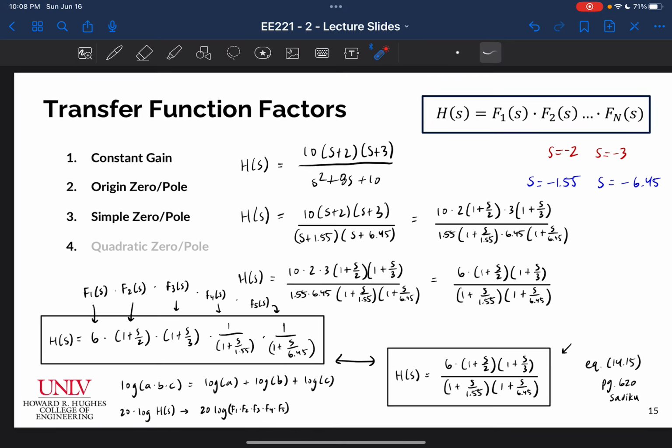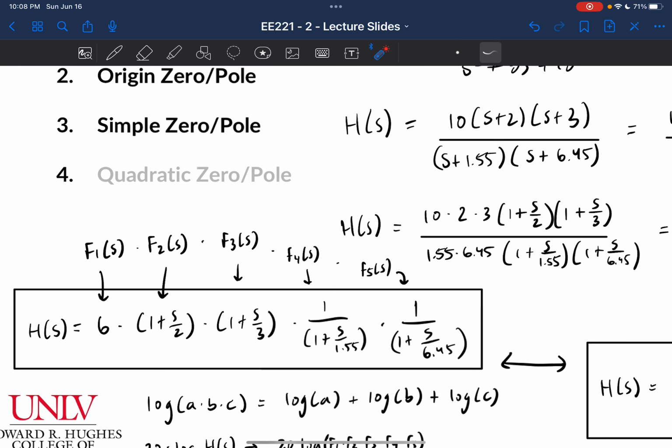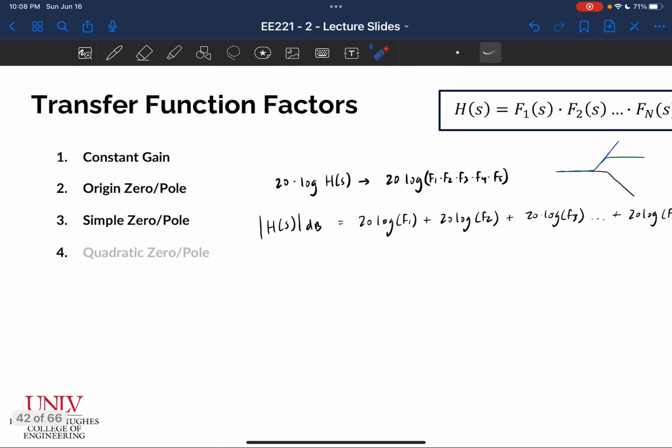The reason this is so important is because these have very predictable behavior for magnitude and phase. So if we can express our transfer function, no matter how complicated, in terms of these factors, we can just add the effects of each of the factors. We can take 20 log of the first factor's magnitude, then 20 log of the second factor, then the third, and add all those up. If I had one Bode plot that corresponds with this term, and another that corresponds with this term, their overall effects get added, and this is my overall transfer function Bode plot.